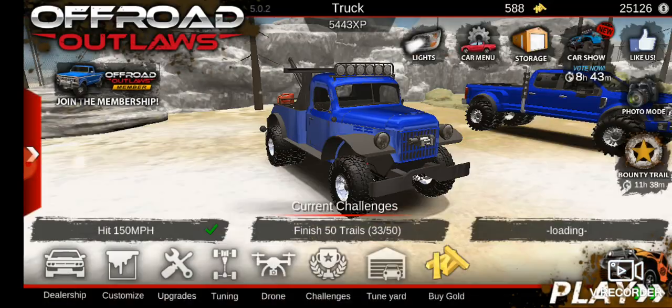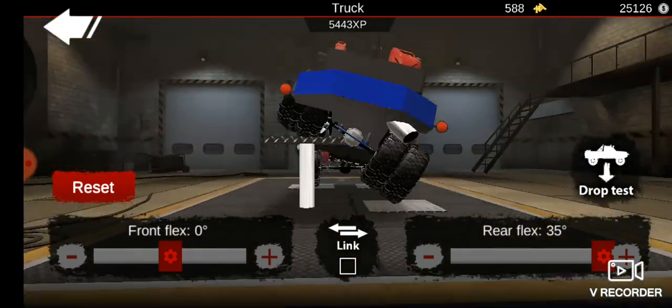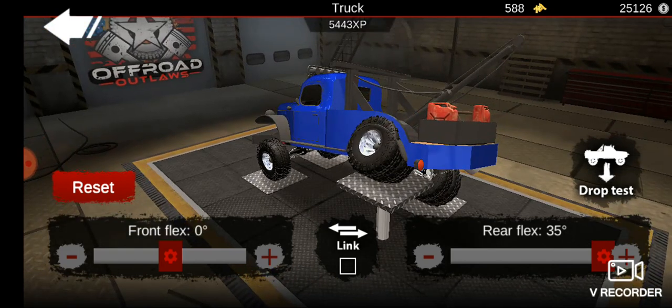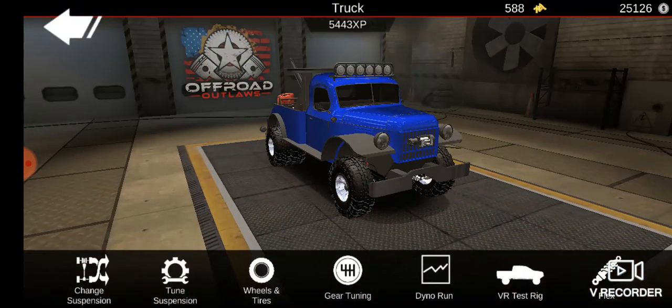Okay, now for tuning. Let's see how it does flex wise. For stock flex, that is amazing. I had never had a stock vehicle that did this. What in the world?